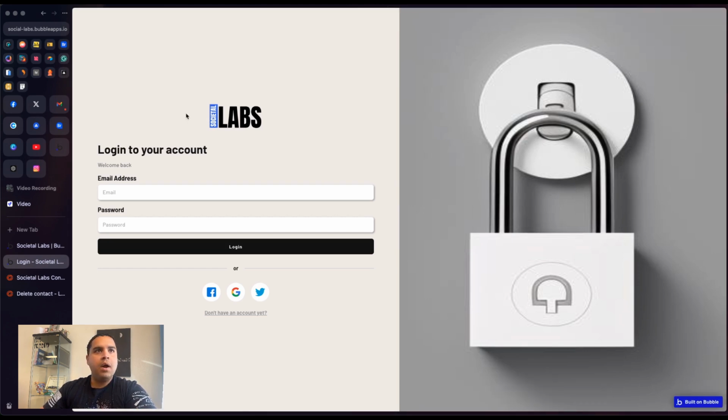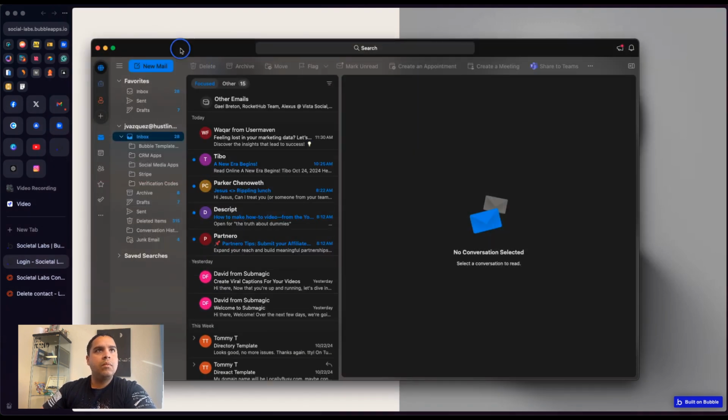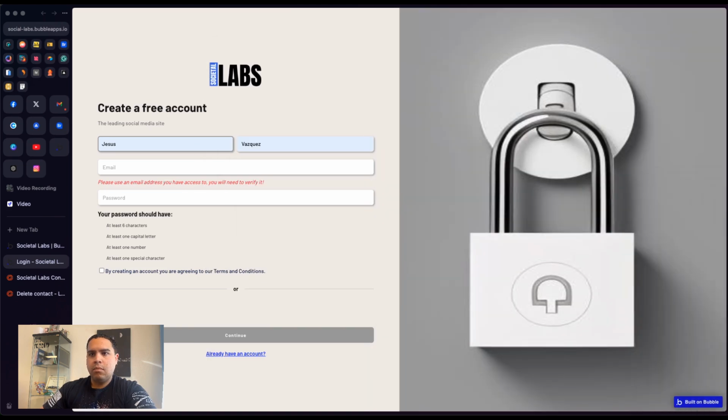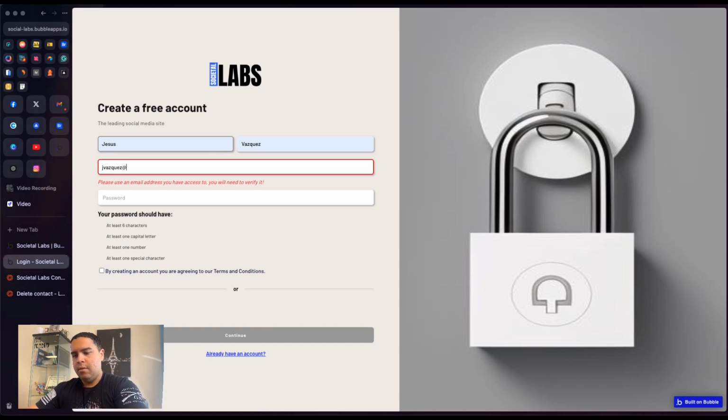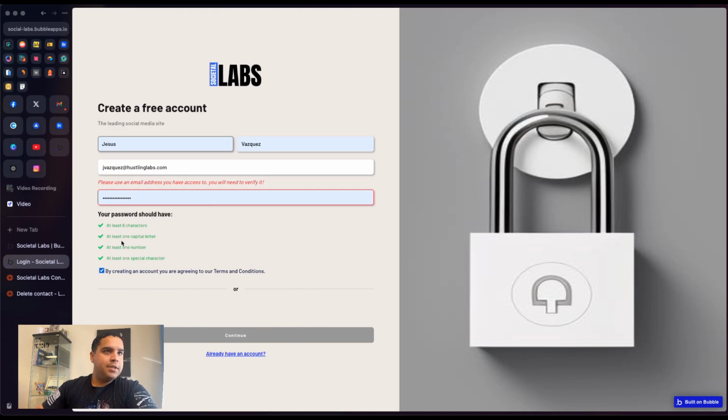Let's bring up Outlook. So I don't have an account yet. Let's use porcelainlabs.com. Send email address.